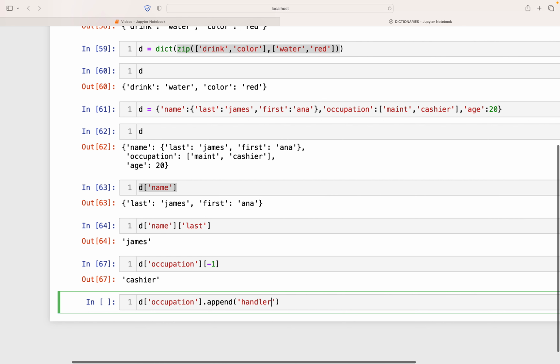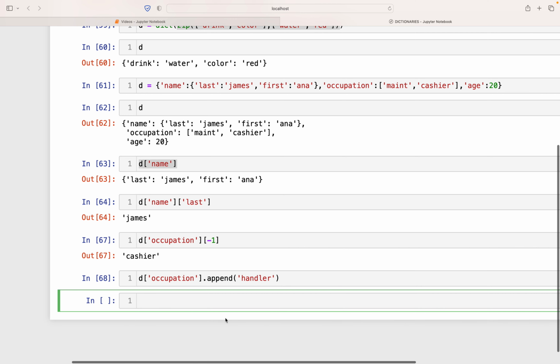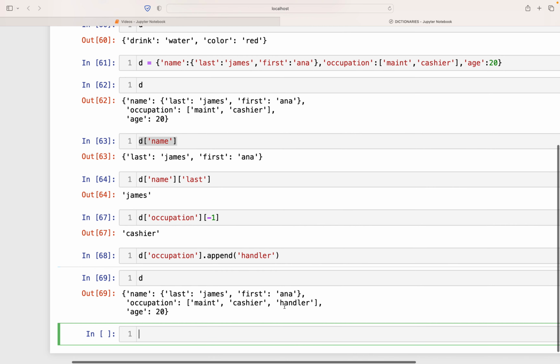Okay, so I can enter it here. And now if I print my dictionary back, look at this. It added the extra job occupation for that individual. So it expanded the nested occupation list, because that occupation list is a separate piece of memory from the dictionary that it belongs to. It can grow and shrink freely.